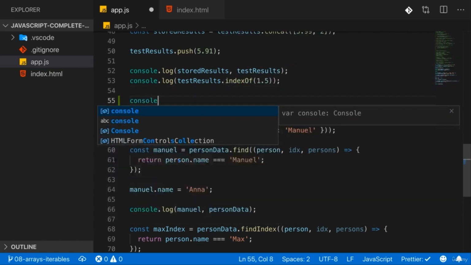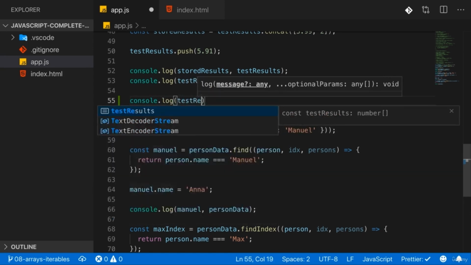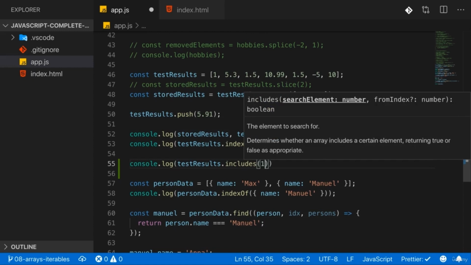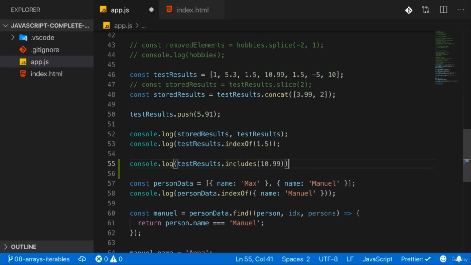We could, for example, check if test results includes a value of, let's say, 10.99, which it does. This will then return true or false, and therefore includes is a great choice if you're not interested in the index and also not interested in the value, but just want to know whether it's part of the array or not.